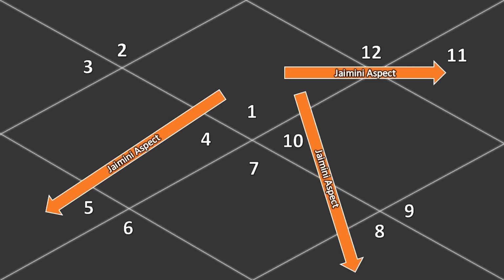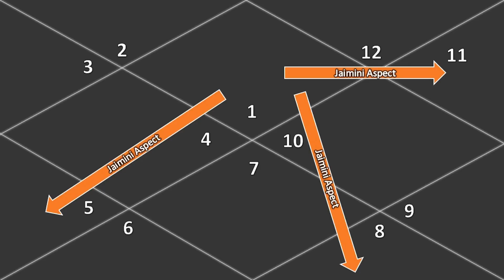First is, movable signs will always aspect the fixed signs except the sign which is just next to them. What does it mean? You can see in the horoscope that movable signs are Aries, Cancer, Libra and Capricorn. So if we take Aries here, it will aspect all the fixed signs: Aries will aspect Taurus, Leo, Scorpio and Aquarius, which are in the 2nd, 5th, 8th and 11th house respectively.